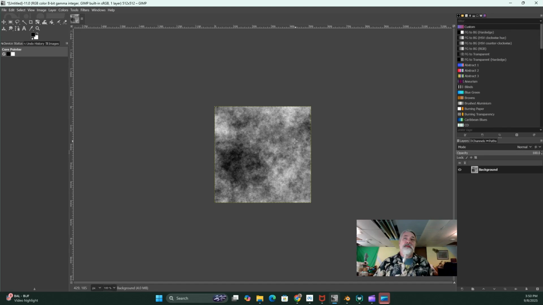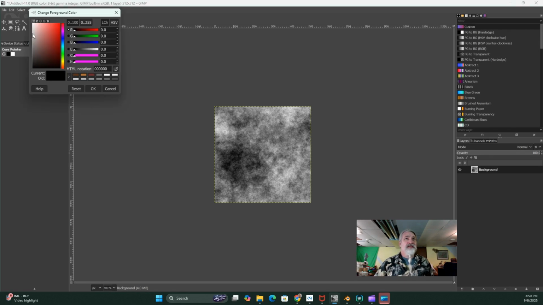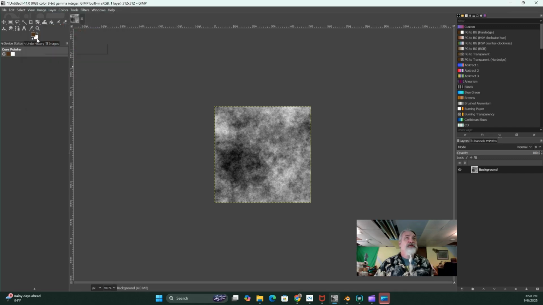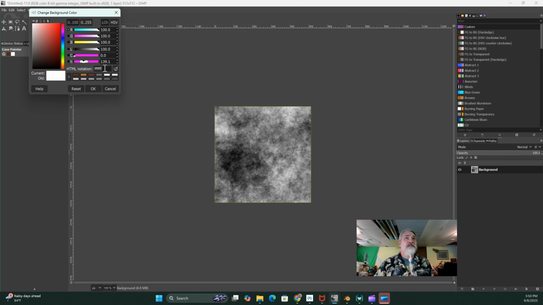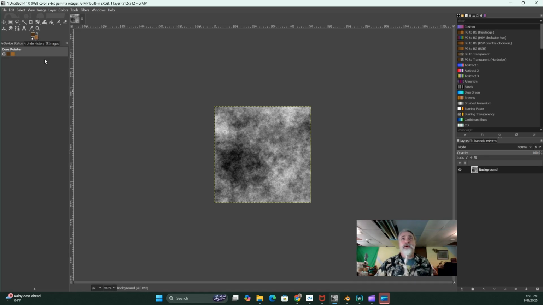I'll say okay. Now I want some actual colors applied, so I'm going to go to my paint selector, and I'm going to move this into sort of that orangish brownish range, and I will select a darker brown. I'll go ahead and copy the HTML notation, say OK, and then I'm going to do the same thing for the whites. I'll just paste the HTML notation so that I get the exact same color, hit enter, and then I'll move it up a little bit so that I get a lighter version of the color. So now I've got two different browns that I'm going to go ahead and use.